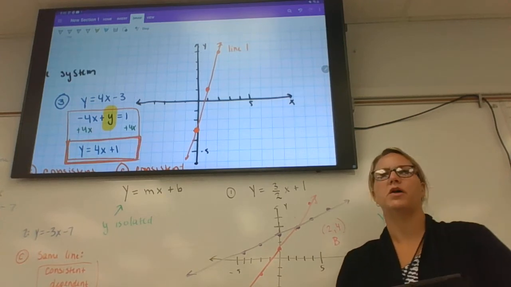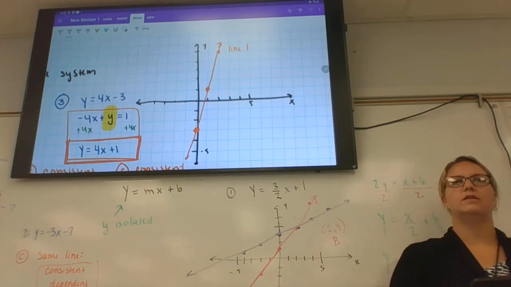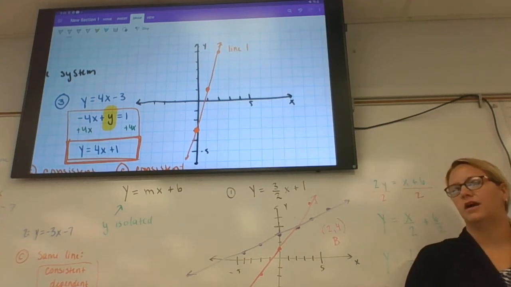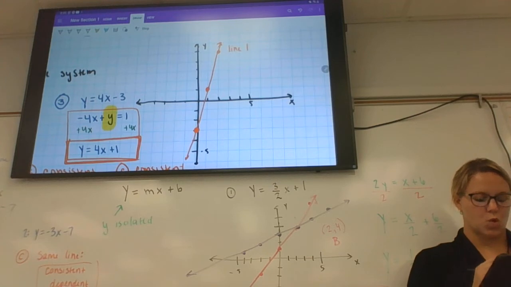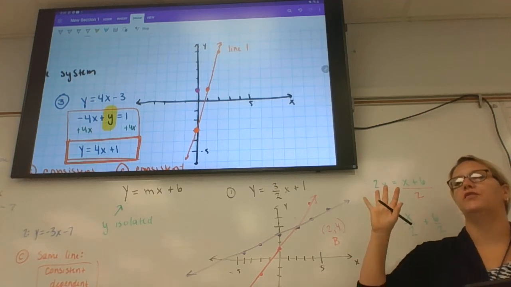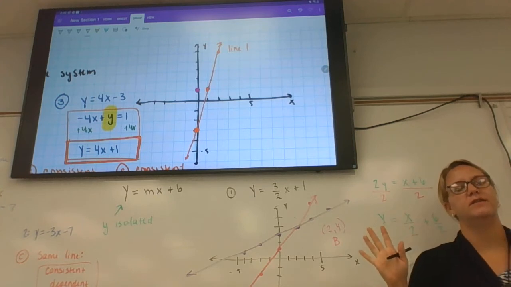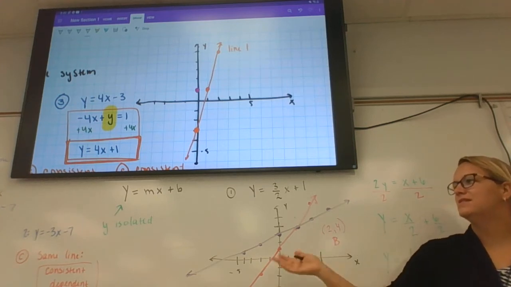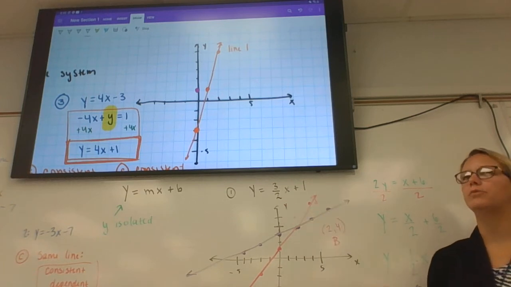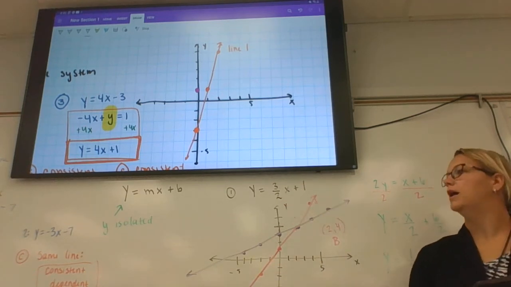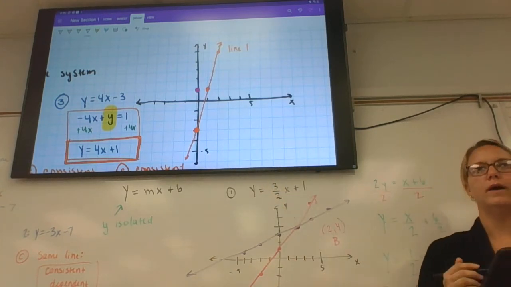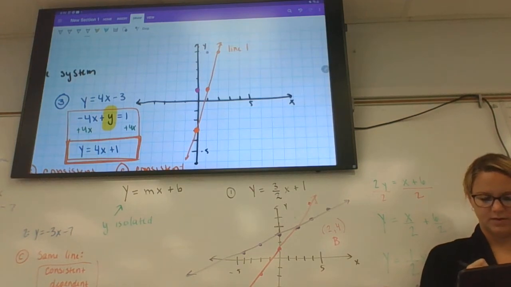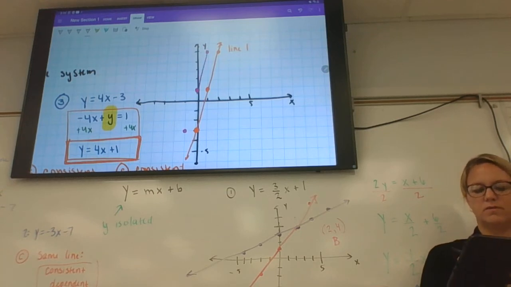This is starting to seem like a lot of work. Does anybody think that there's probably a better way to do this than graphing? Yeah, I guess just don't graph them. That's the best way. We are today going to show how to find the place where 2 lines cross without graphing them. Because this is taking a long time. I mean, just to solve 3 problems is taking up most of my board. I'm having to rewrite equations. I got all this graph paper. I mean, it's not terrible. There's a quicker way. You plug in x values. I mean, you could guess and check, but that might take you a really long time.